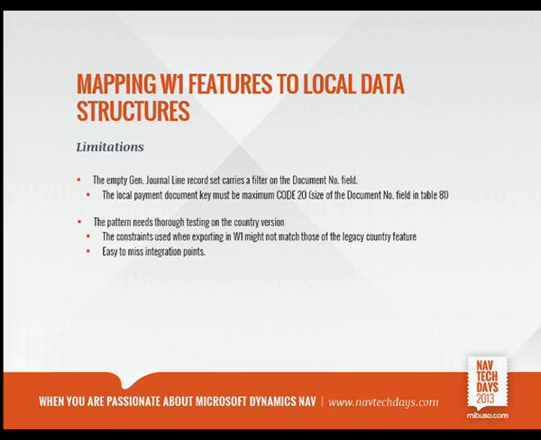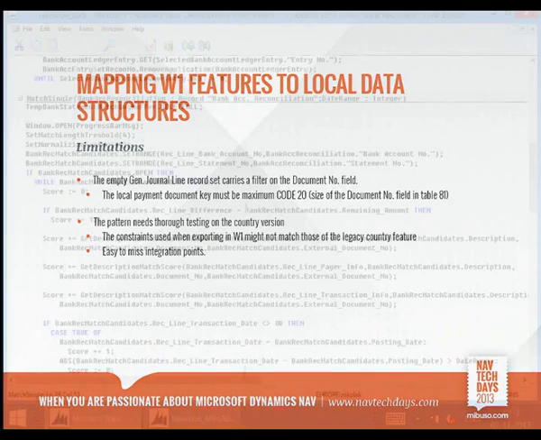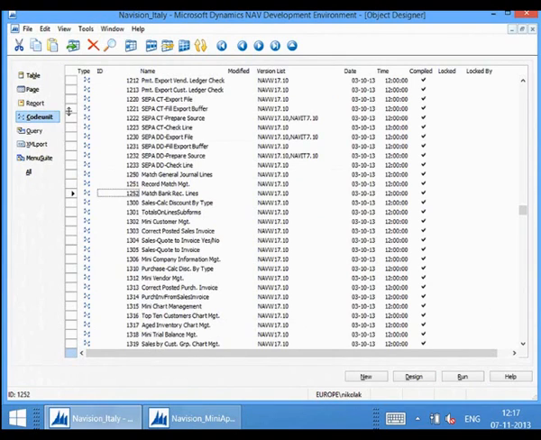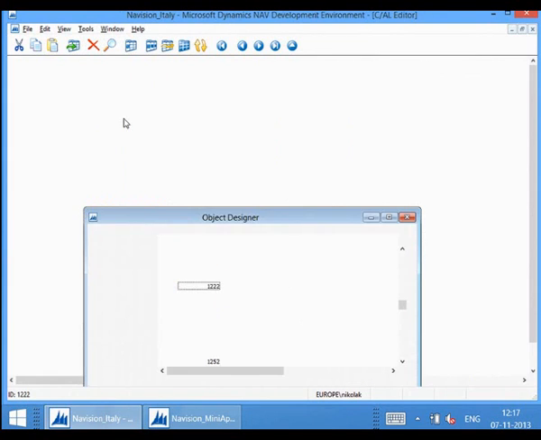I actually wanted to show a bit of code. Let's see if we can do it, just to give you an idea of how this would work. So I have the Italian version, a code unit. It has a function, copy general lines, and inside there is a create temporary general lines. This doesn't do anything in W1. It's empty, so it just returns the same data set that it got.